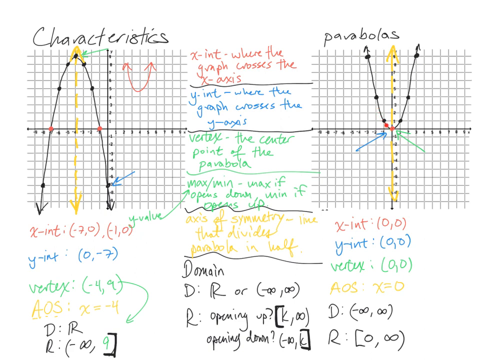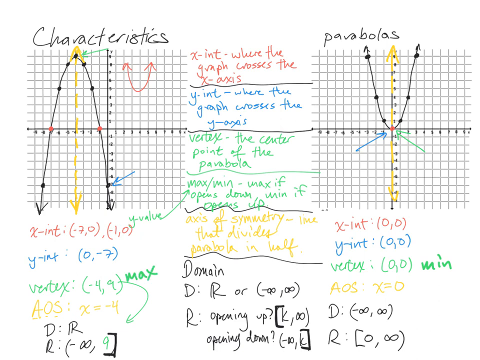The x-intercept, where this graph touches the x-axis, the x-coordinate is 0. And again, the y-coordinate for any x-intercept is always going to be 0. The y-intercept here is where this graph crosses the y-axis, which is right here, y value 0. The x-coordinate for any y-intercept will be 0, just like this over here. The vertex here, my goodness, it's all 0, 0. So the vertex here is (0, 0). And this is a minimum. I'm actually going to write this here. This is a minimum. This one was a maximum.